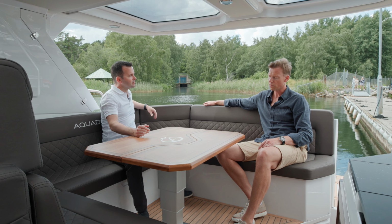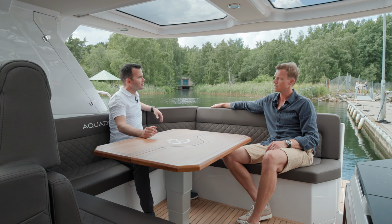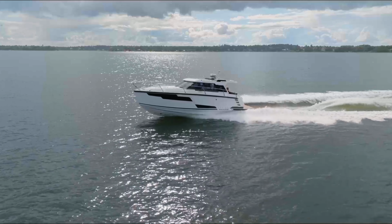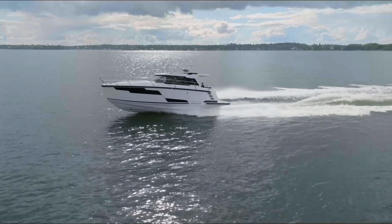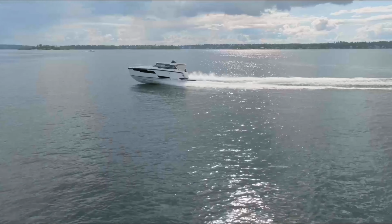The other thing that we've gone for, and that's been the goal the whole time, is to make a boat that can run with quite a small engine. So we're doing around 4.5 tons of boat and only 270 horsepower. Yeah. But still you get planing speed around 12, you get a top speed around 32 knots, and still the fuel economy is looking really, really good. So it's super efficient. Yeah.